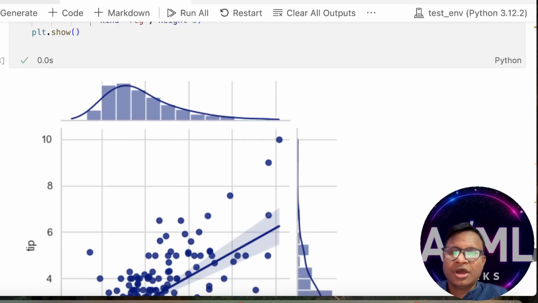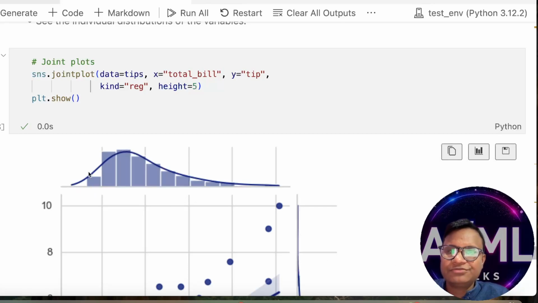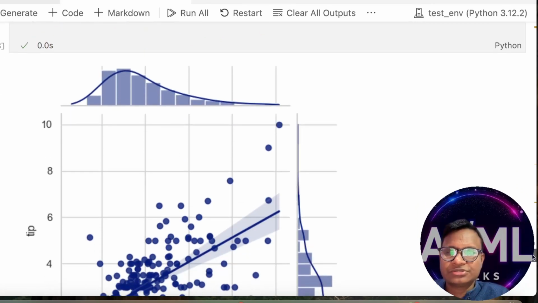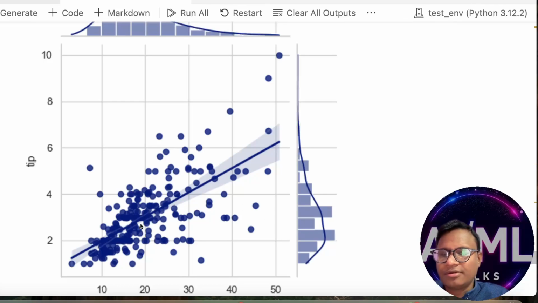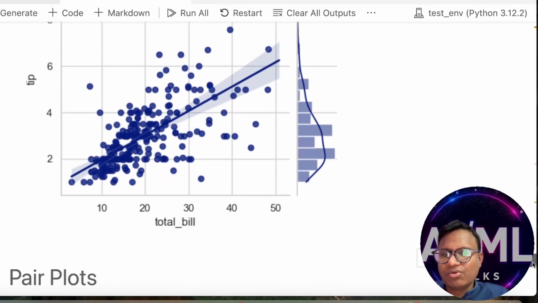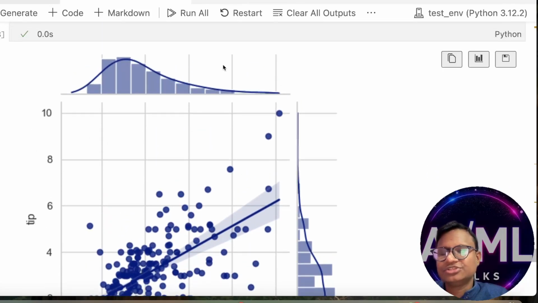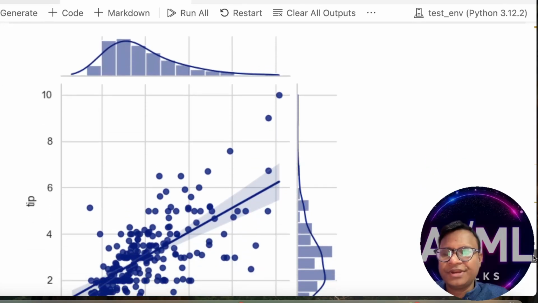Now, what the joint plot basically gives you is the individual distributions also. This is a scatter plot, where the total bill is on the x-axis and the tip is on the y-axis. The total bill distribution is also there, and the maximum of it lies between around 15 to 17.